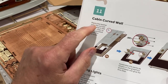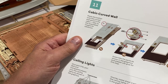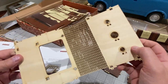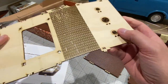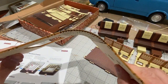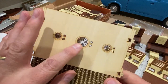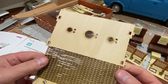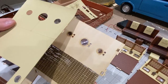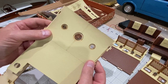And the next thing to do is what's called the cabin curved wall, which I think is actually the roof. Now this is the wooden piece, and I've seen this technique before. It enables you to bend wood like that. Very clever. And there's some beautiful laser cutting on here. Look at those vents. It's fantastic. Beautiful leather pieces again. Gonna go on there like that.